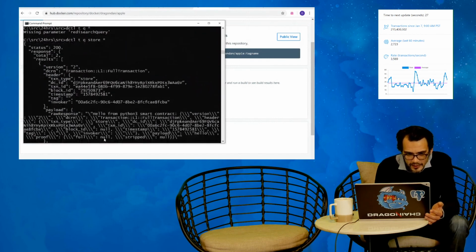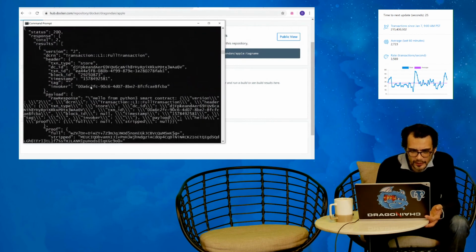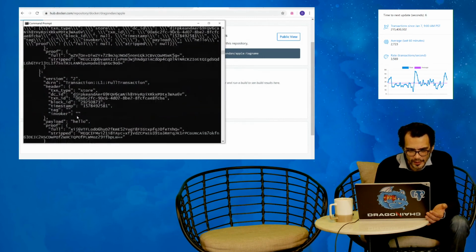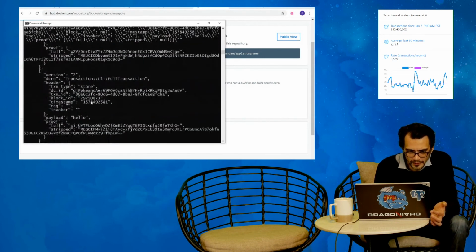So I can see the raw response that happened out of my invoker, the contract that invoked it is the same contract that was written to. I can see the raw response of hello from Python, which is the standard out of my contract, and I can see here the transaction that was written to chain that invoked the actual contract.